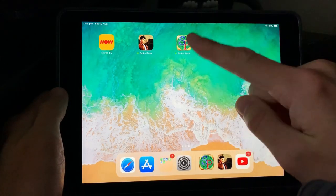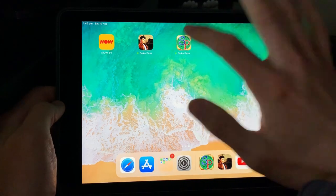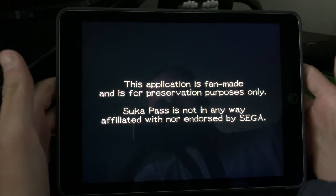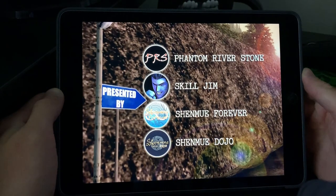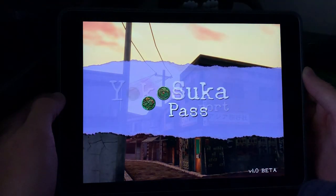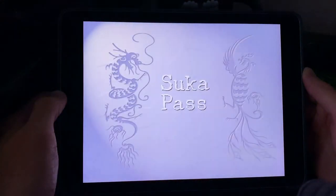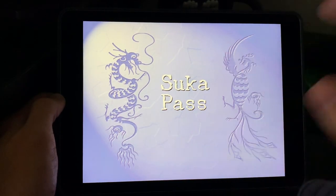Just wanted to take a quick glimpse at the Shenmue Passport Suka Pass application that the Suka Pass team have been working on. So this is on an iPad Pro, and this is the release that we're lining up for you. Cool introduction screen there. Press start button.